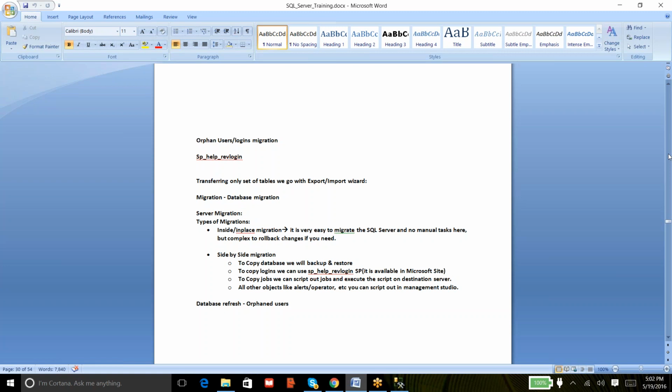And as we know, Microsoft has already stopped support for SQL 2005 instances. So if any organization is using SQL 2005 and runs into some issues, Microsoft is not going to help them out, because 2005 is no longer in the support group for Microsoft.